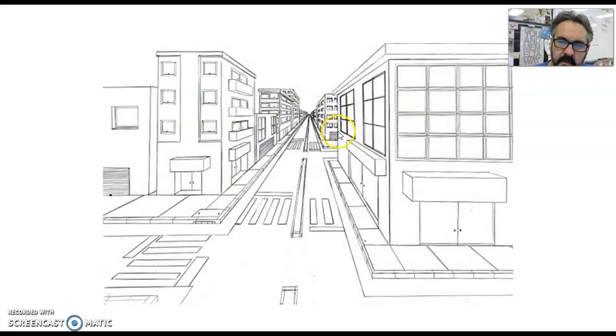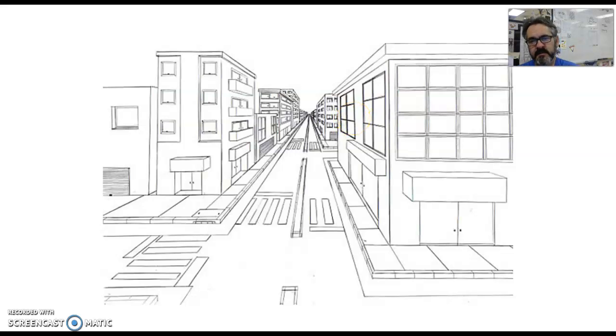And then the only other kind of line are these lines that are going away from us. All these lines that are going away. Those lines are all converging lines, and they will all go towards the vanishing point. So any line that was horizontal, or would be horizontal if you were standing right in front of it, but is not because you're facing a different way, those lines all have to angle towards the vanishing point. And that's pretty much it.